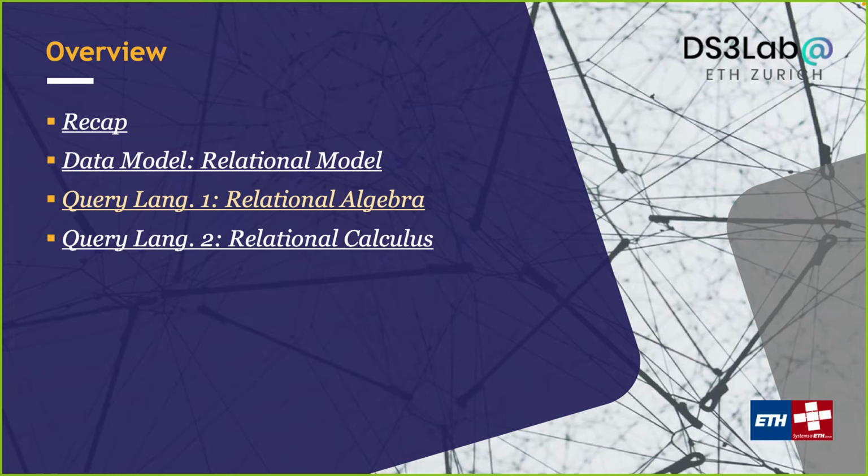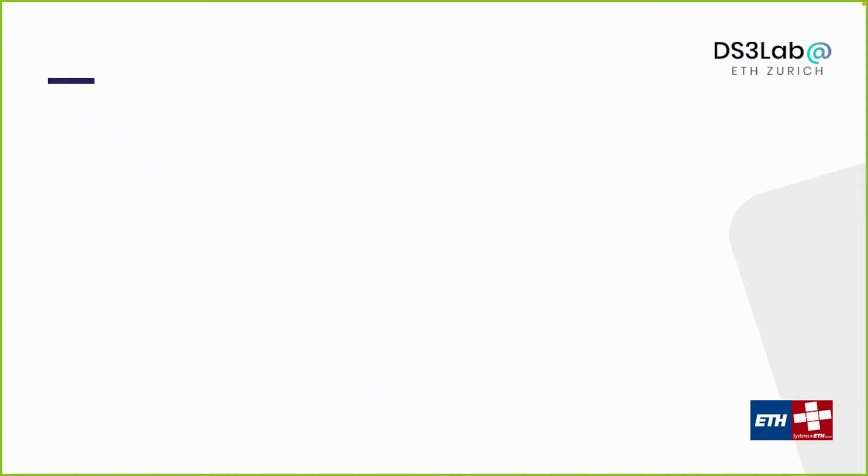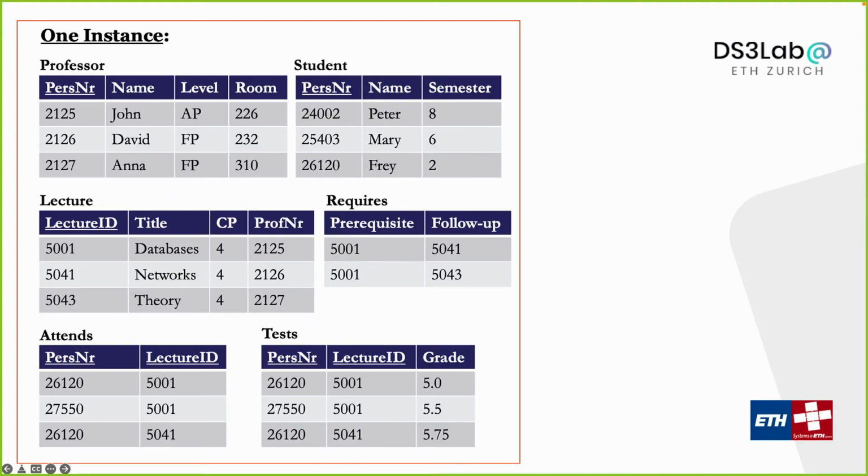And the way we are going to do it is by writing what we call queries, in different query languages. So the first query language that we are going to talk about is also very simple. It's something called relational algebra. Okay, so what is a query? What is a query language? A query is a function that takes as input your database instance. Again, an instance is the content of those relations, right?